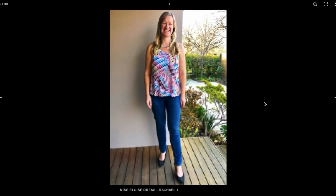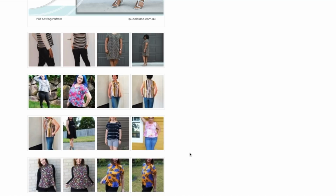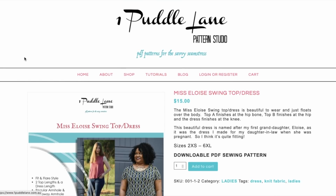The little top is so cute, how it swings away like that. I really do love that. Cute. Is this one $15 too? Yeah, 15 bucks.